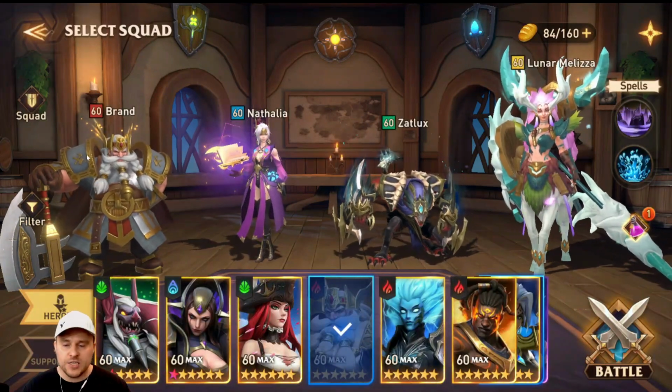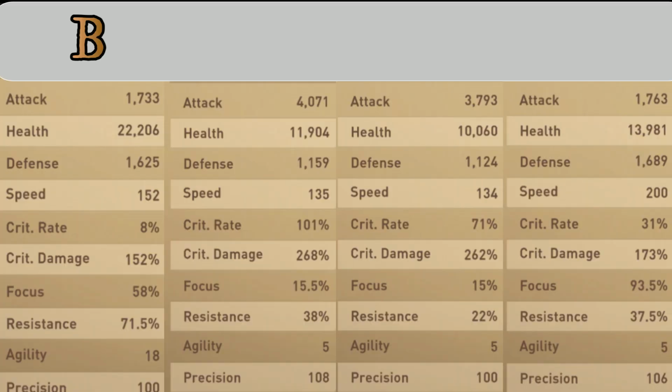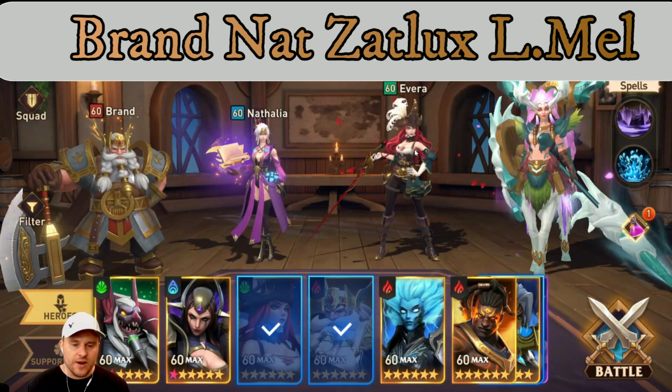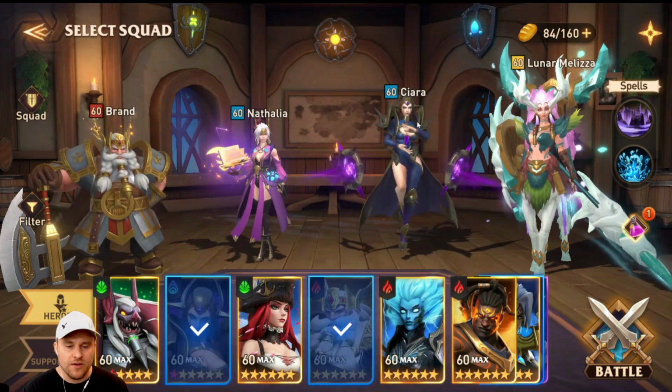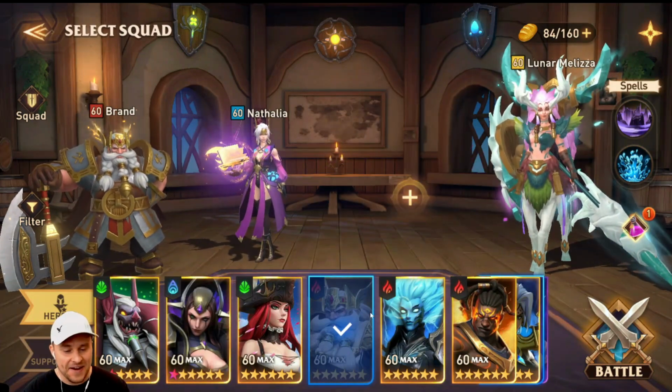Now, here is my typical team. Brand, Nathalia, Zatlux, and Lunar Mel. You don't need Zatlux. Zatlux is just there to clean up the waves. Evira works really, really good. Evira is great. Sierra is great. Sierra and Evira don't have gear. I don't have enough gear for everyone. I really don't.